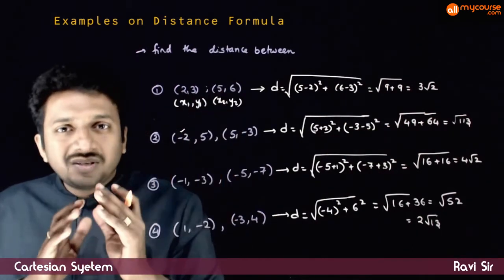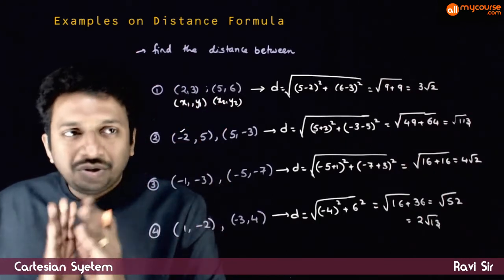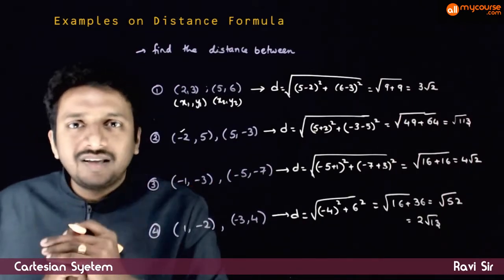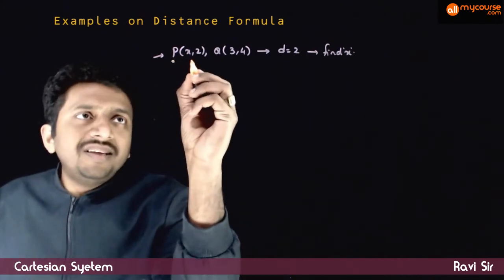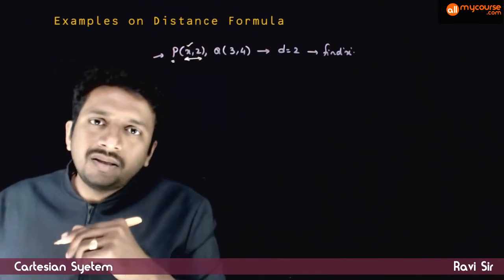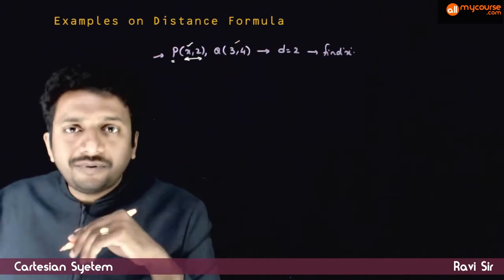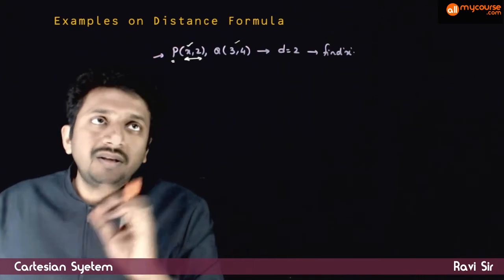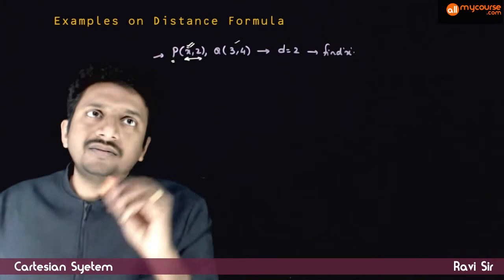So you have to use the formula along with the signs of the given numbers. You should not change the signs by yourself. You apply the exact same formula, you get the right answers. In this question, you're given that the point P is x comma 2. There is an unknown in the coordinate of the point. So point P is x, 2, point Q is 3, 4, and the distance between these 2 points is given to you. If that is so, can you find the value of x?